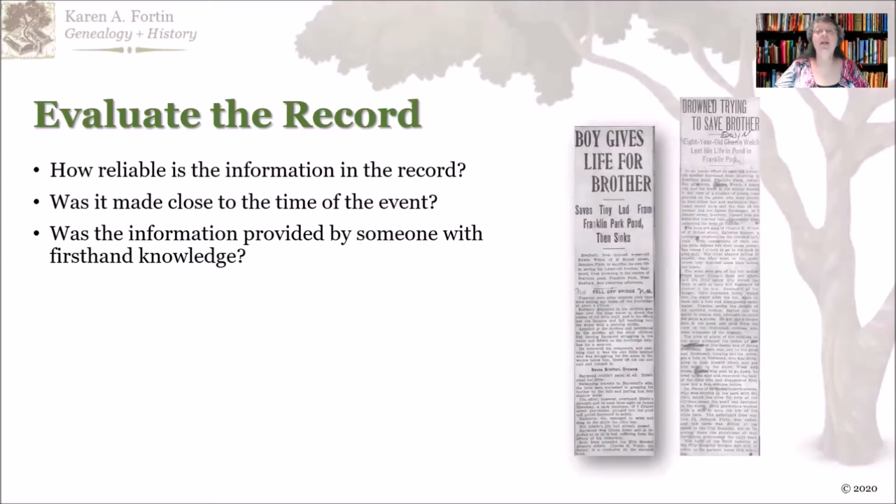For example, these are two articles that appeared after the drowning death of my grandfather's brother when he was 8 years old. Because the newspapers were more interested in sensationalism and getting the paper out as quickly as possible, they didn't bother to do much fact checking. So both of these articles have numerous errors.